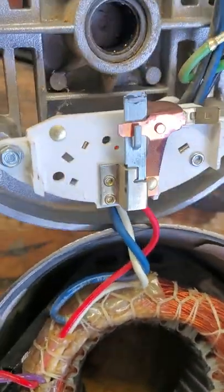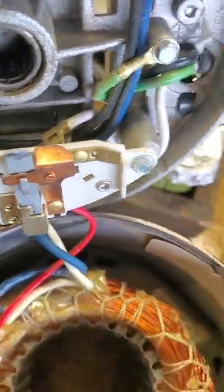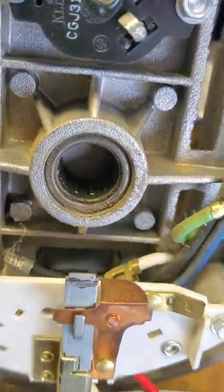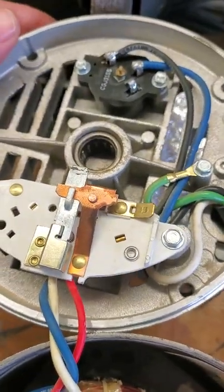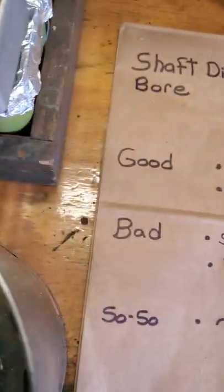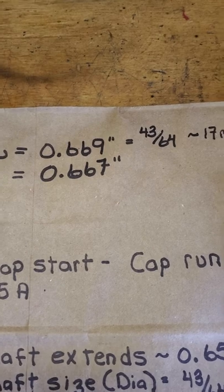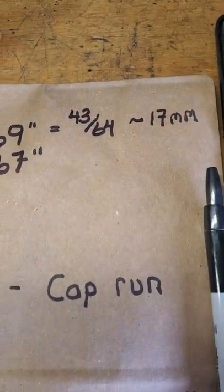The start switch is in fine shape too — I'll try to get to the contacts but they're in good shape, trust me. This thing has needle bearings in it. This is a decent motor, but it's not going to work. The reason it's not going to work is that it has a shaft diameter of some strange size, which translates to an even stranger size.